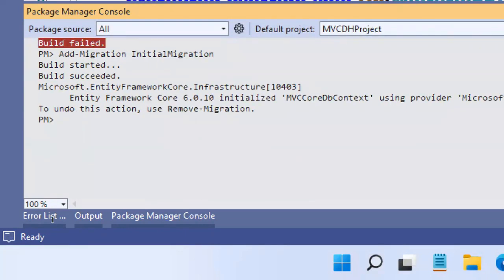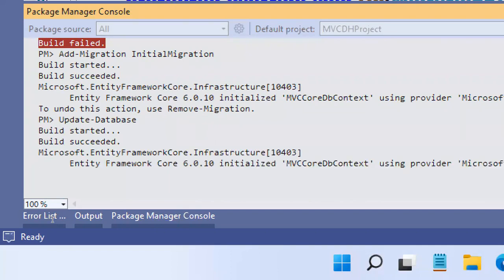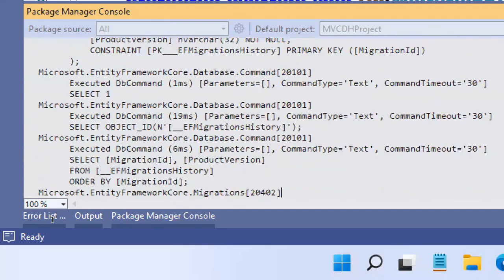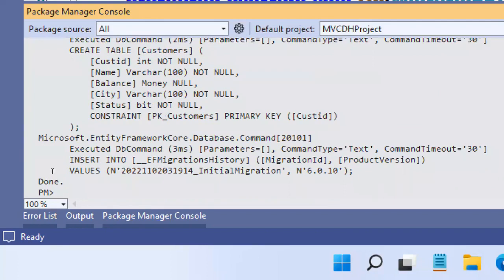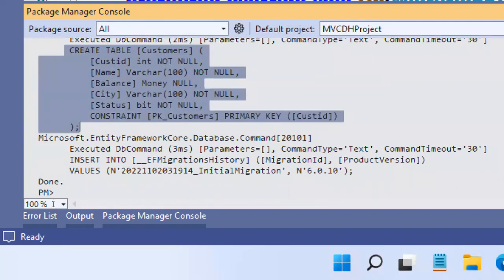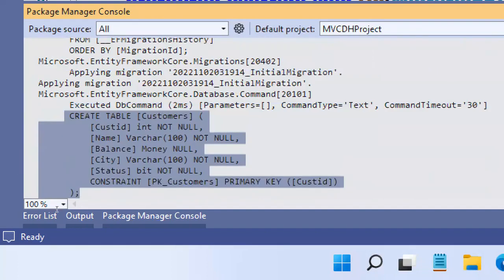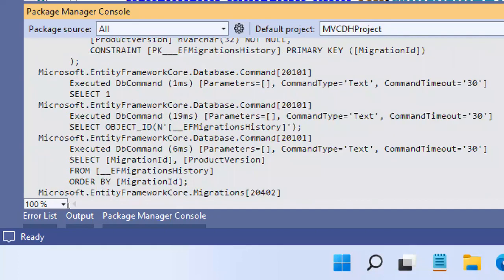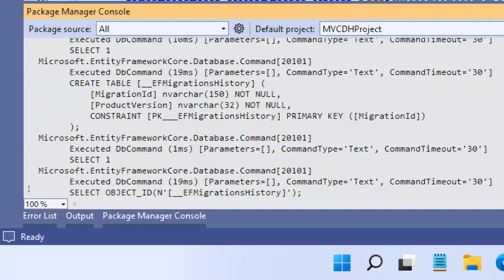It will add you the migration file. Second thing, update database. Go and read your notes. This is Entity Framework. Already I explained to you about all these things. This is creating a table for you, see. Before creating a table, it also created a database.